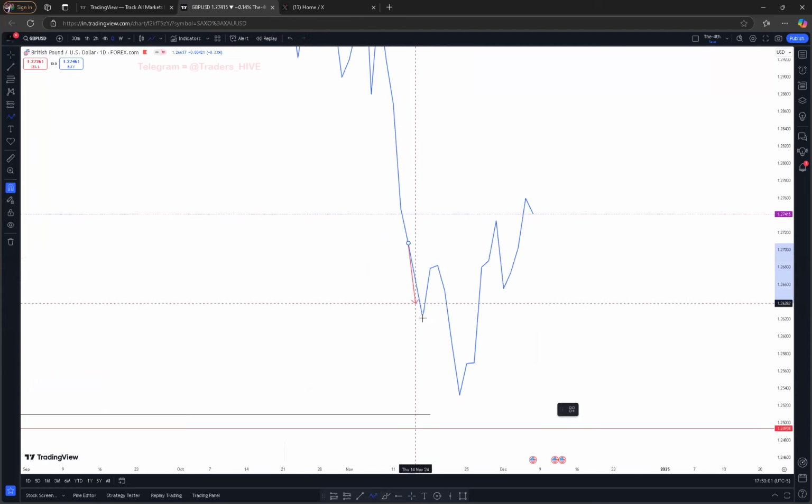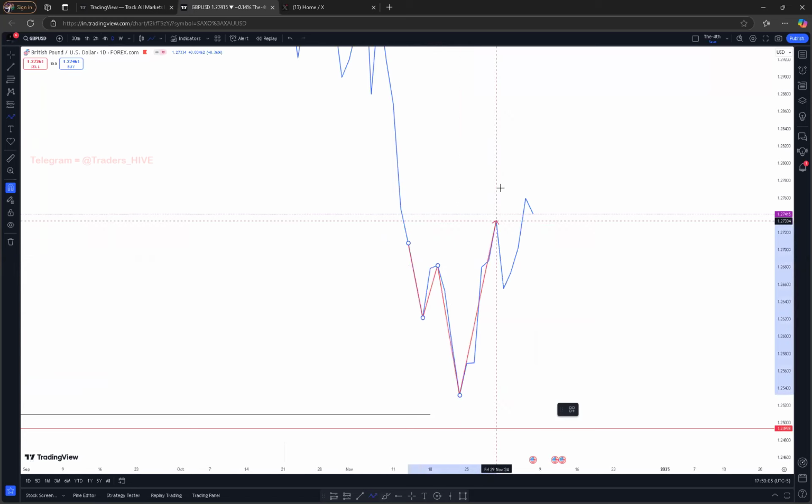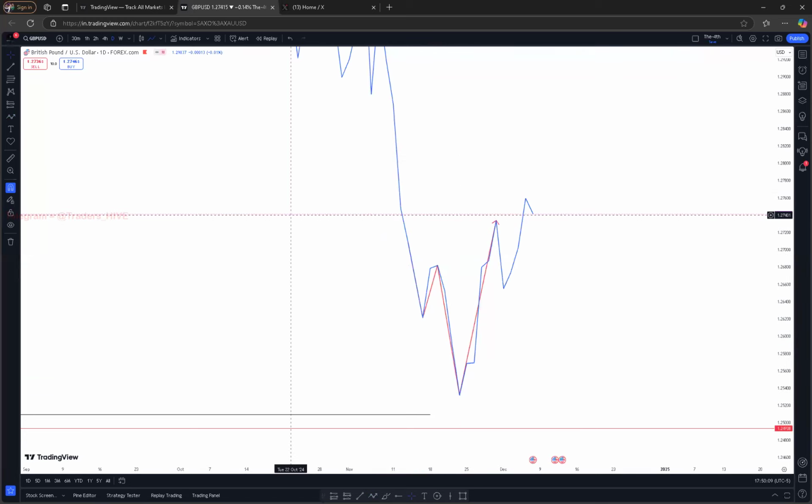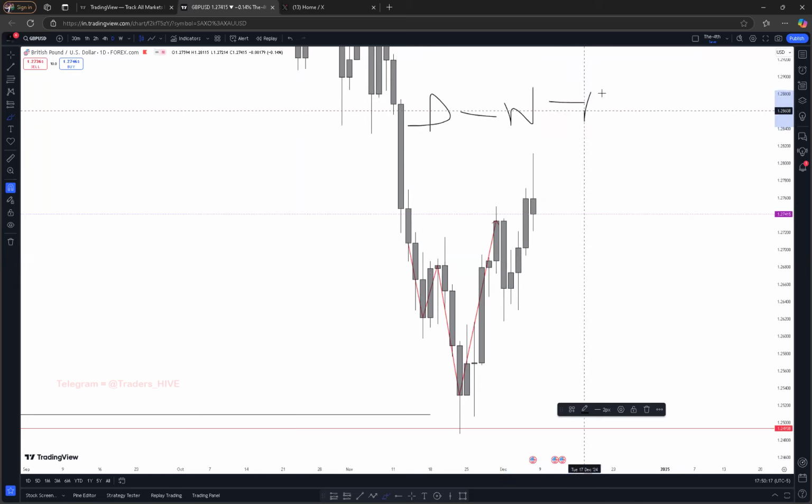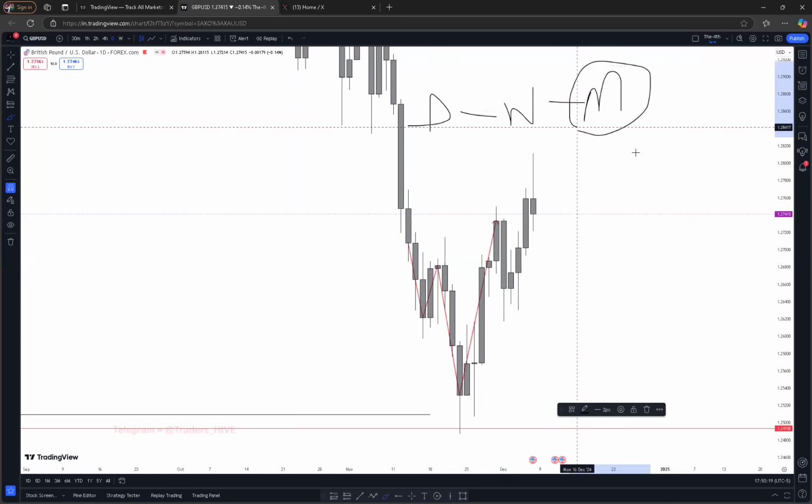So price gave to us what we call a lower high, gave to us a lower low, and gave to us a break of structure. So the moment we have this break of structure, what does that mean for us automatically? It means that the daily is in alignment with the weekly. The weekly is also in alignment with the monthly. And what is the monthly showing to us? What was the intel that the monthly showed to us?